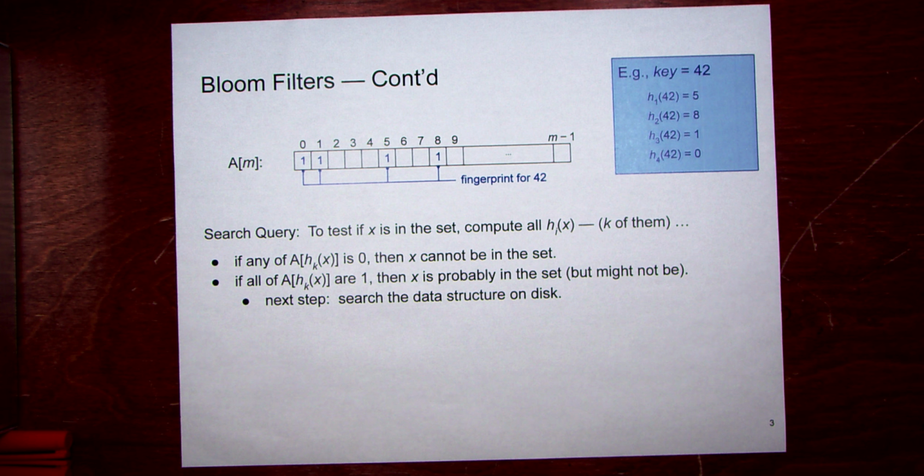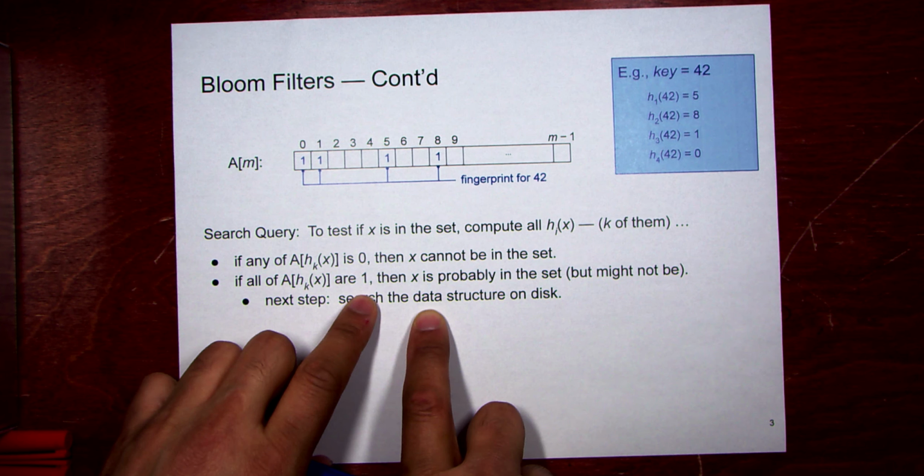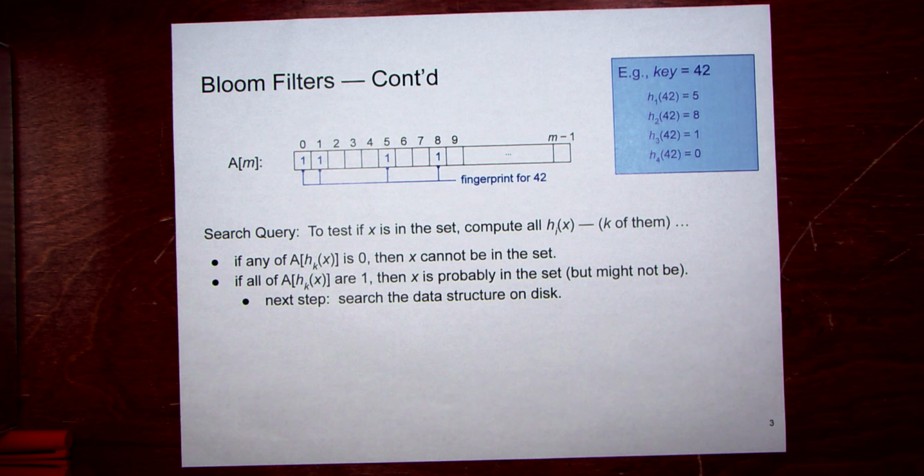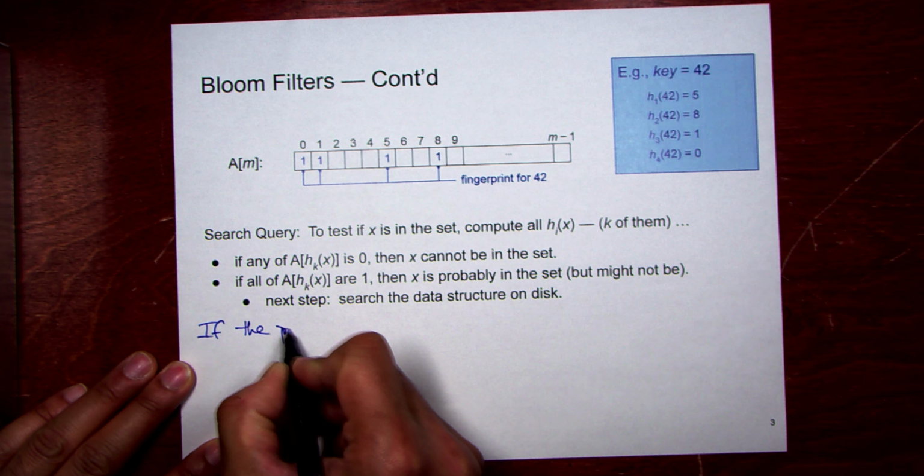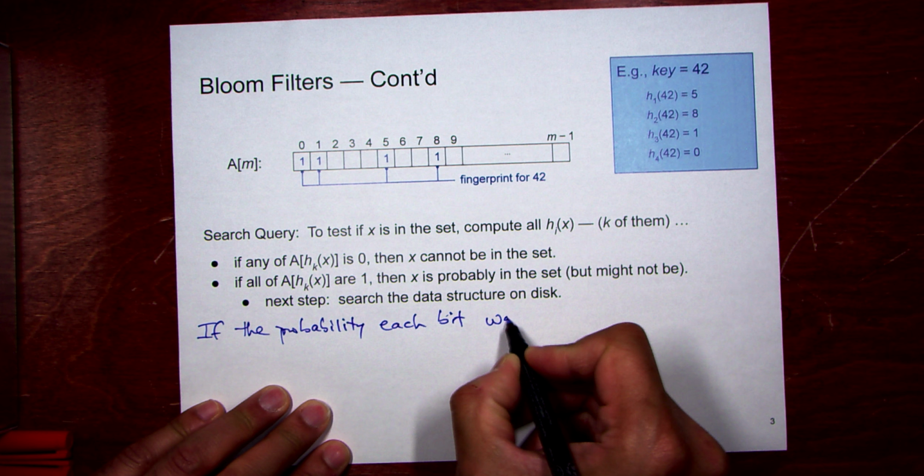Now, what's the parameter here? This is all sounding very familiar. We have k things that we check to be 1 or 0. And if you just imagine that these were 1 or 0 with a probability of a half, then this is like tossing a coin k times. It's not quite that way, but from a simplistic point of view, if the probability of each bit being 0 or 1 was around half, then x triggers a false positive if all of those things end up being 1, sort of by accident.